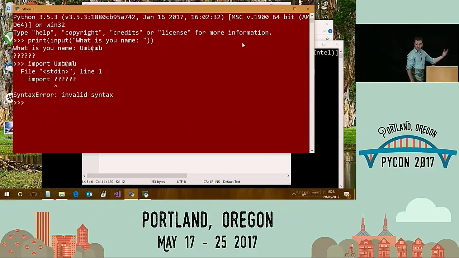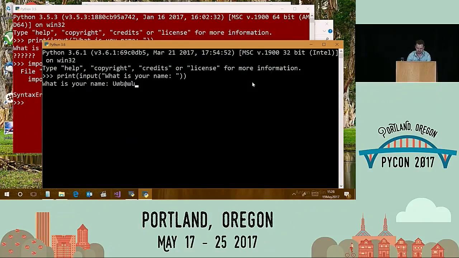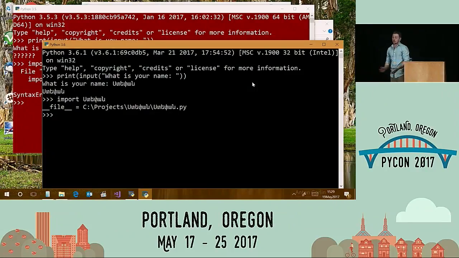I'm not proud of this. Though obviously I'm only telling this story because guess what works in Python 3.6 that didn't work in Python 3.5? And I can import it.